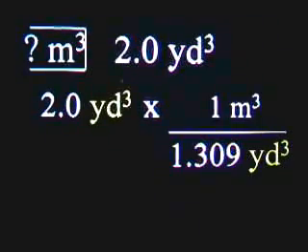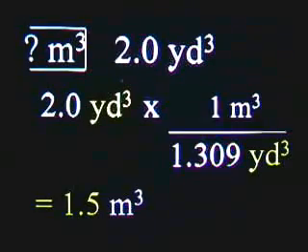And if we round our final answer to 2 significant figures, because 2.0 has 2 significant figures, a 0 at the end gets to count because there is a decimal place. Our final answer here will be 1.5 meters cubed. Now, if you did not use a volume equality here for this conversion, then you would not have ended up with this final answer of 1.5. So once again, to change a length equality to a volume equality, all we had to do was cube both sides.